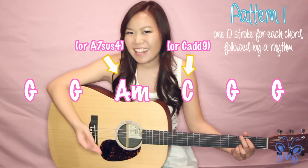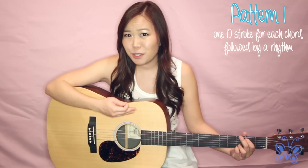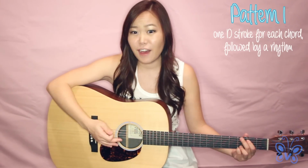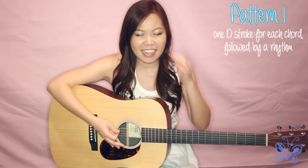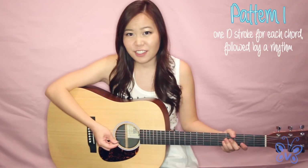And you kind of just want to take that through the entire rest of the song. Obviously, this song is super high for my range. I usually sing a lot lower, so sorry about the singing. But yeah, so that's how you're going to play through the first strumming pattern.